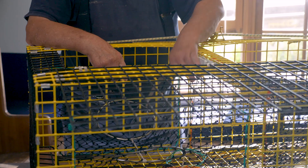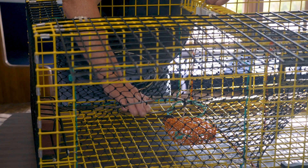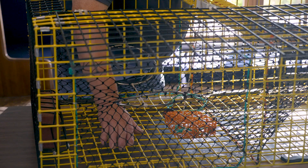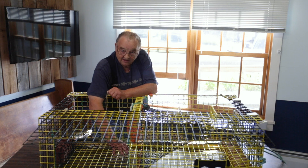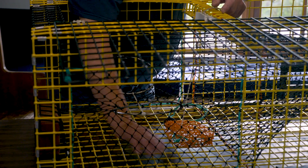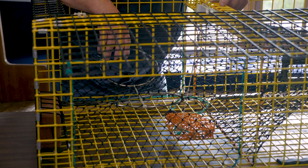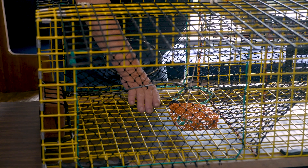This is the baiting station. The lobster is a bottom dweller — he will come in, go to the bottom, and go to the feeding station. You try not to get the bag right on the bottom because if you're fishing mud bottom, the feed will get in the mud and it sours it. So once they get in here, they get under this ring, and now they've kind of got bewildered because they've lost the way they got in, and they may or may not find their way out. We don't catch them all, however.